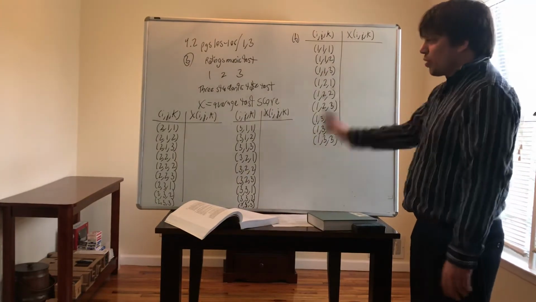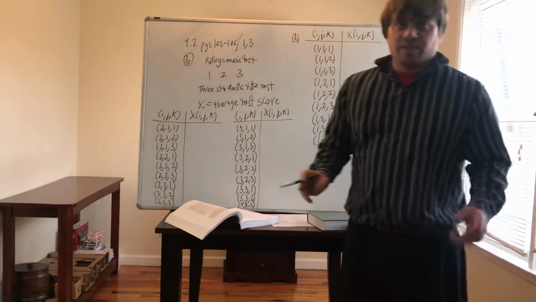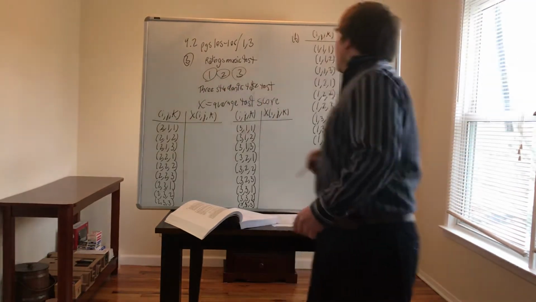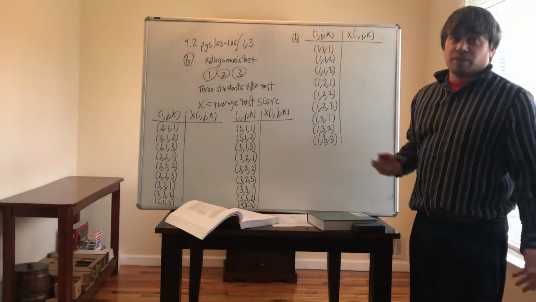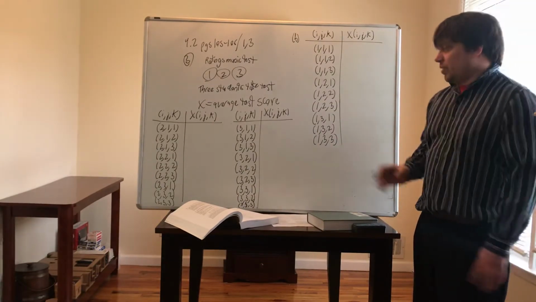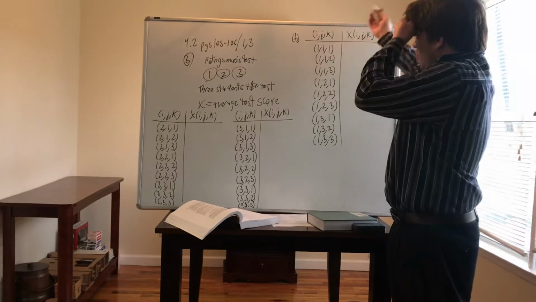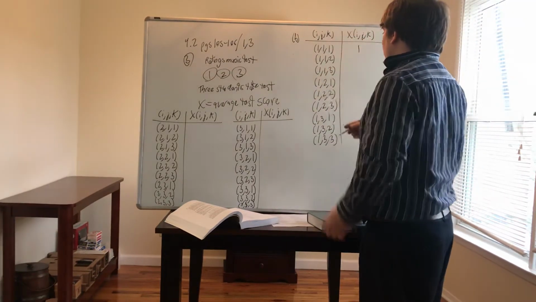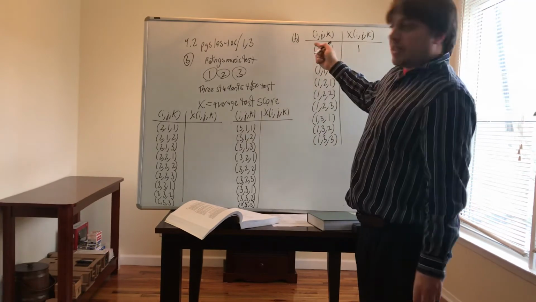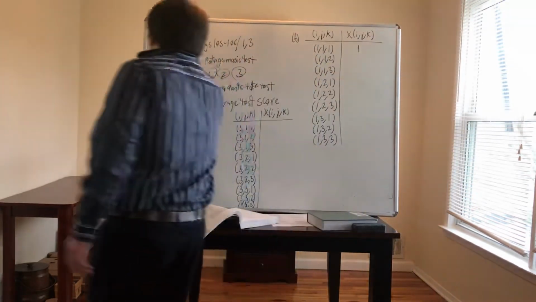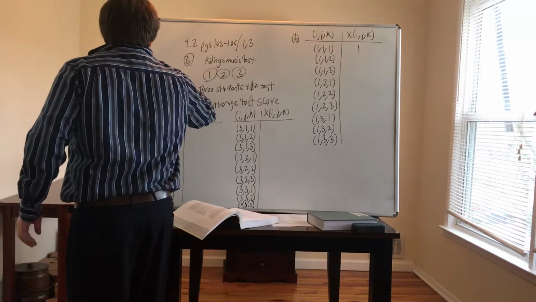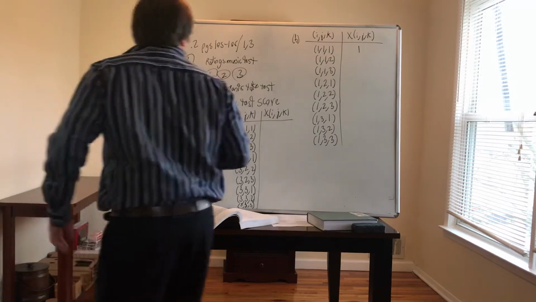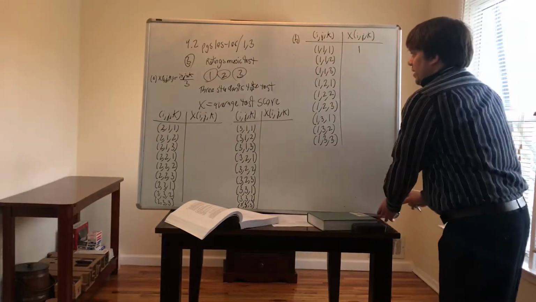Okay, so now these are all 27 possible values of outcomes for I, J, and K, where each of I, J, and K are either 1, 2, or 3. And then X is the average for each of those 27 outcomes, right? So the average, if they're all 1s, is 1. The average is you just add them and divide by 3, right? Because in part A, we found that X of I, J, K is equal to I plus J plus K divided by 3. So we're just going to add them up and divide by 3, and that's the average.